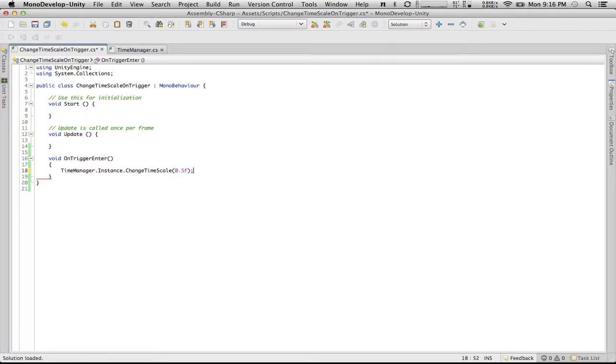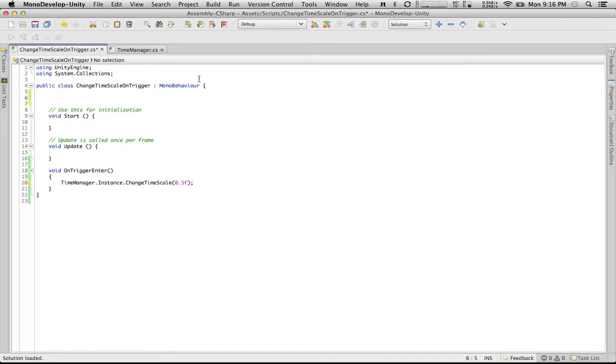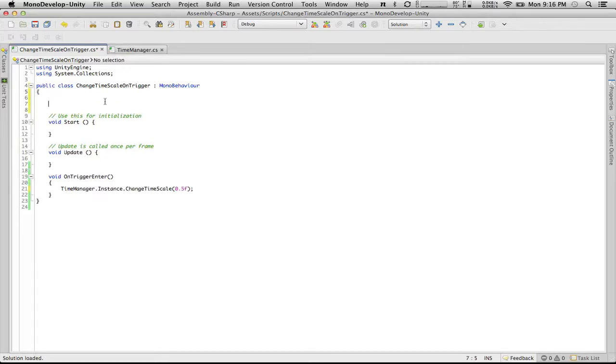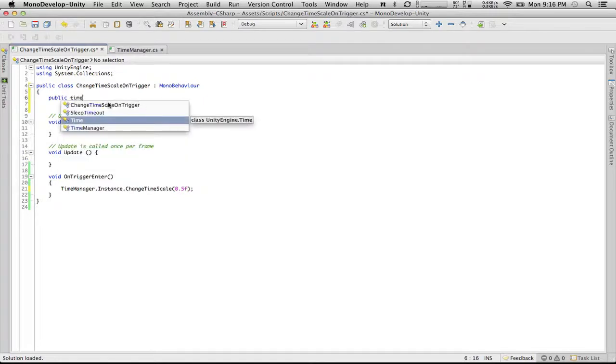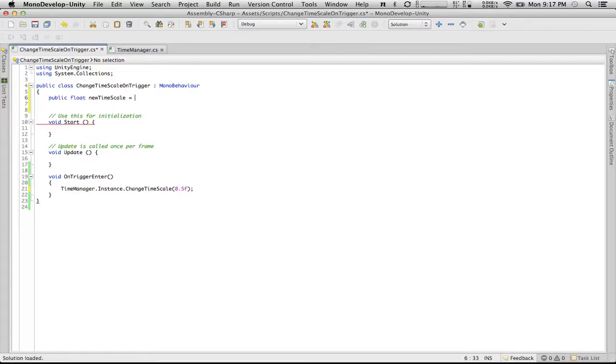So now we do TimeManager.instance.ChangeTimeScale, and we're going to set the new time scale to 0.5f. So time will move at half as fast. And actually, let's do public float new time scale equals 0.5f.